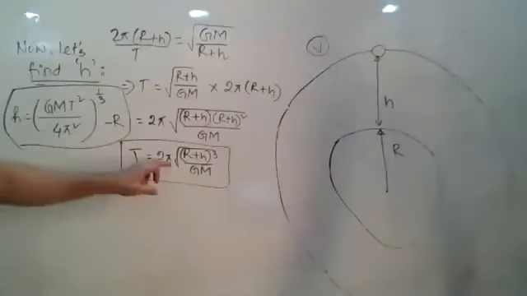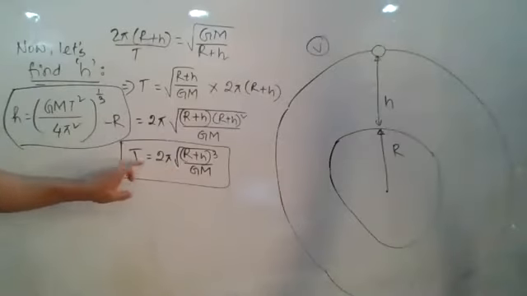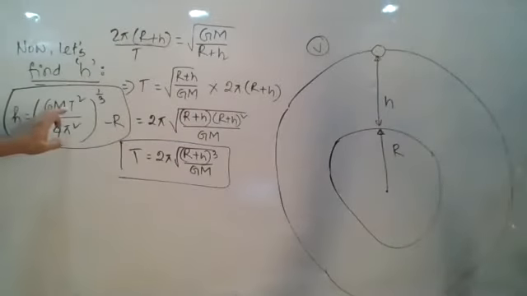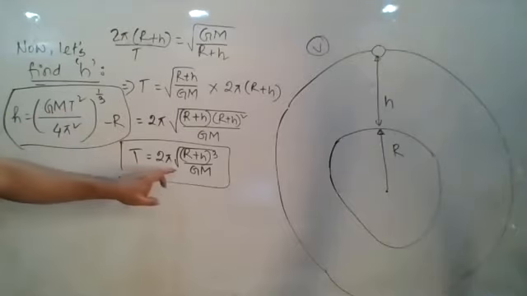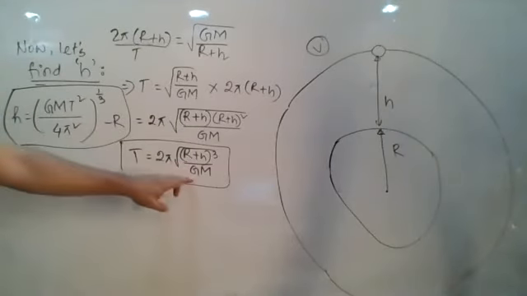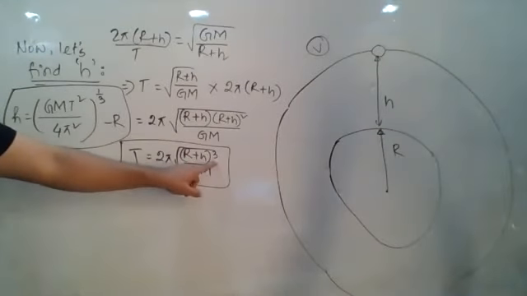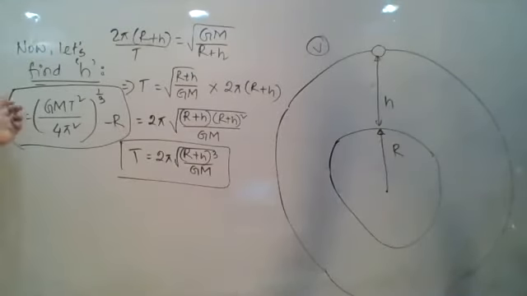We can see that we need to square both sides, so it will be T square and it will become 4 pi square. You can see 4 pi square and T square, and then GM will be multiplied with T. GM is in the denominator. And (R plus H) whole cube, if you take the cube root, it will come here as 1 by 3, and R plus H is there, so if you move the R, it will become minus R.